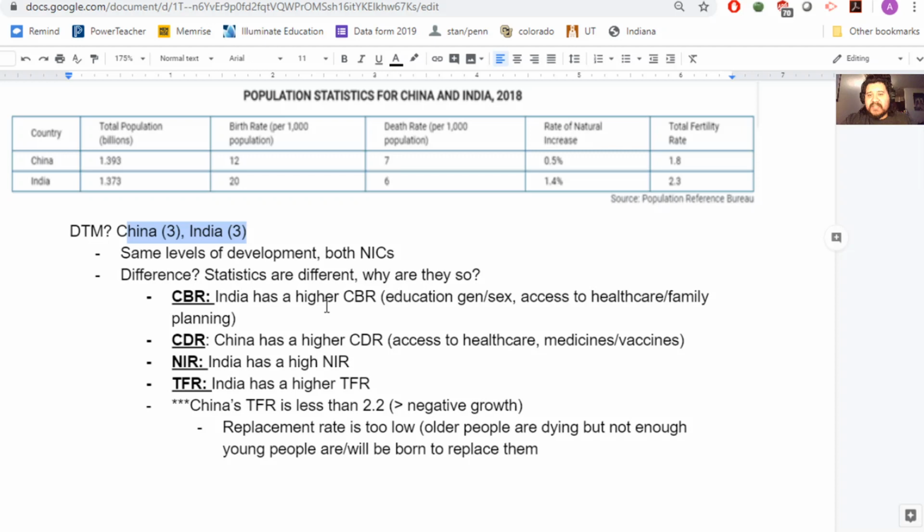Now, overall, these are the statistics that you're looking at in this country. And maybe you want to look at solutions or what this might mean in the future. So for China in particular, just like we talked about last week with this aging population, if you don't have enough young people to replace the old people, you're going to have issues later on down the line. That dependency ratio is going to shift. And economically, that can become a difficult thing to deal with. So that's that demographic economic connection. These are all population characteristics, but because the population is the way it is, that may have an effect economically later on. This is the basic breakdown for this particular stimulus.